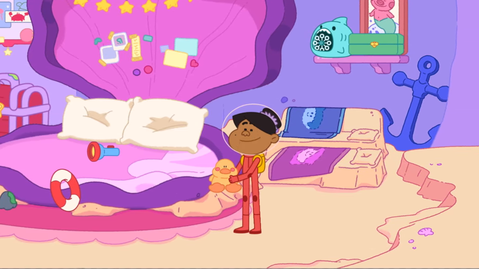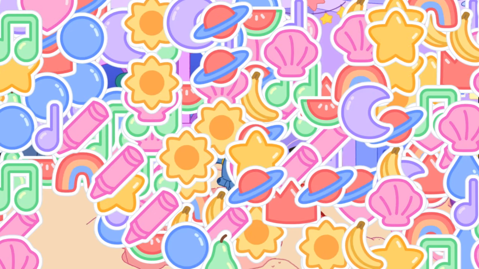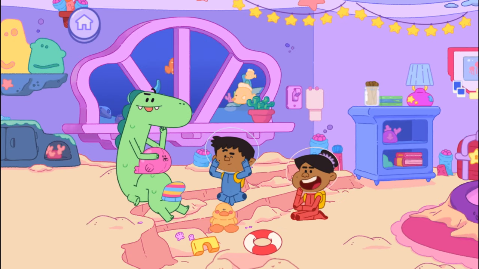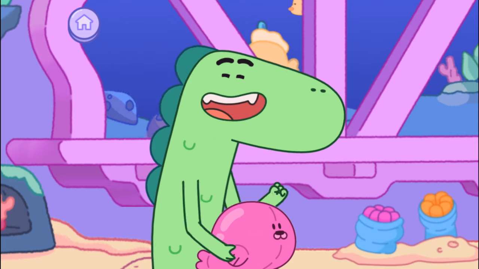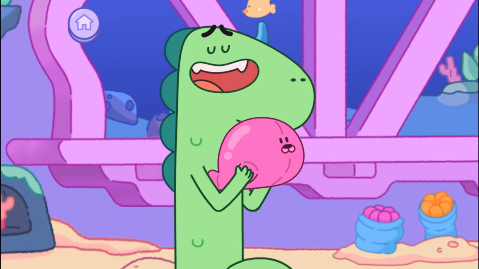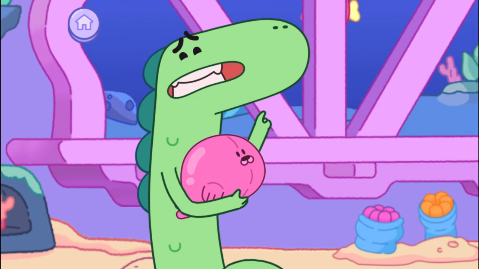This gives me an idea. Ta-da! To the thought spot! Thinking time. I think Squee needs a bed. Yes, a special bed just for her, so she doesn't float up to the spiky sea urchin ceiling and get hurt.